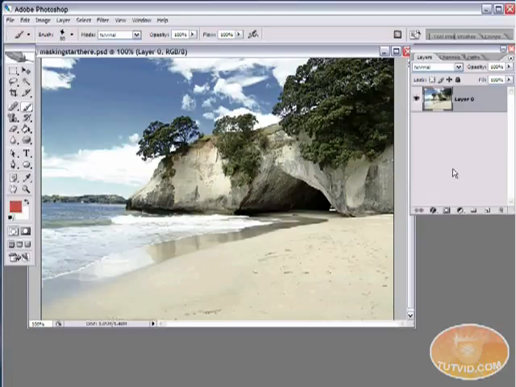Now, again, the number one thing to remember about these layer masks is black hides and white shows. And not only does black hide completely and white show completely, but all the shades of gray in between show or hide to a certain degree. The closer the gray is to black, the less the image shows.